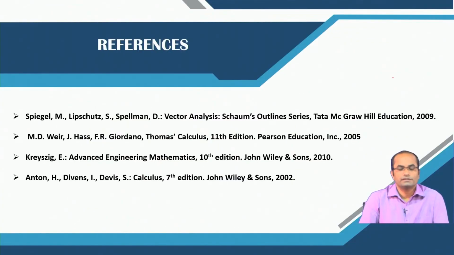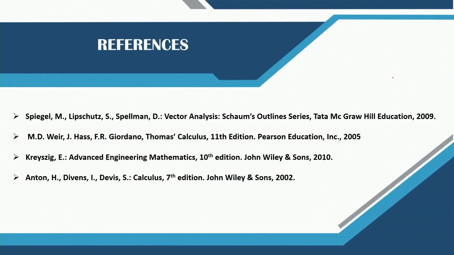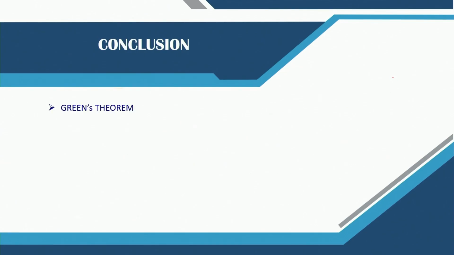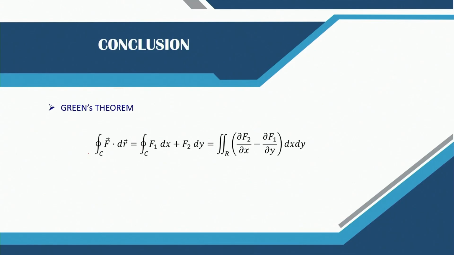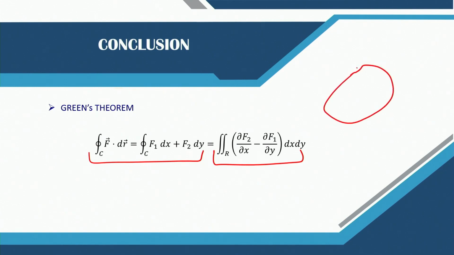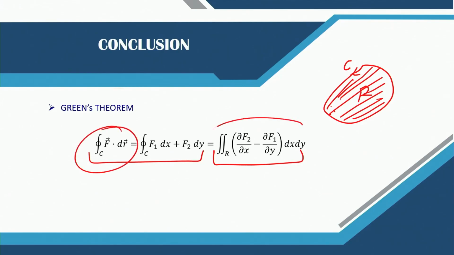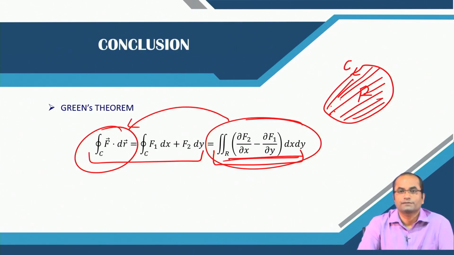Okay, so these are the references we have used for preparing this lecture, and just to conclude, we have learned Green's theorem, which says that the curve integral can be written as the area integral, and the most important thing here is that you have the curve, let us say C, then this is the whole region R without leaving any point, then this is applicable. This curve integral can be computed with the help of this double integral, or the other way around. If the curve integral is easier, we can find such an area integral with the help of the curve integral.